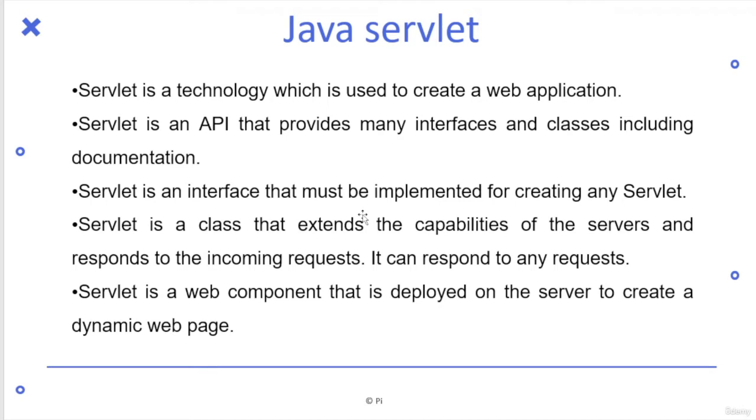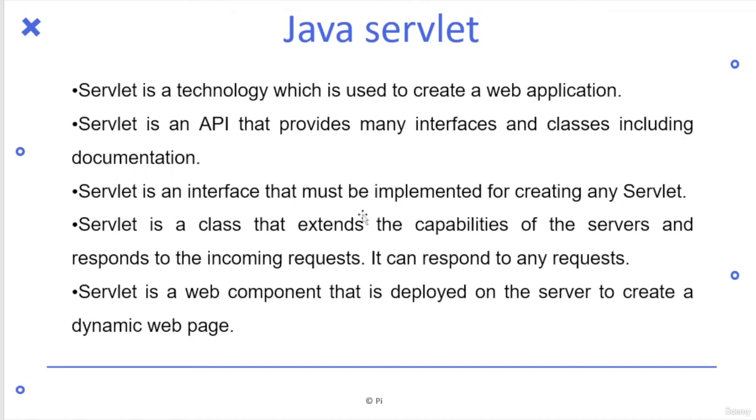Like in my case, it performs the blog system, but for another application, like library management, there are some different actions. So for that, we need to write code to perform such actions, so it can respond to any requests. So why are we proceeding with Java servlet? There are many other options.